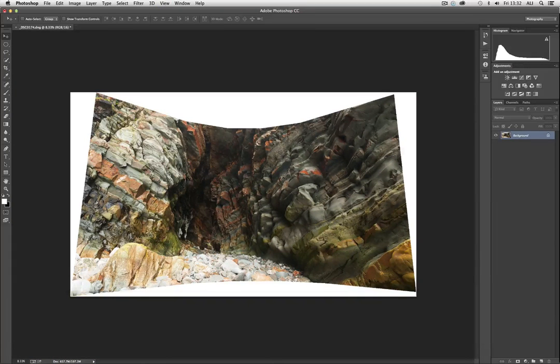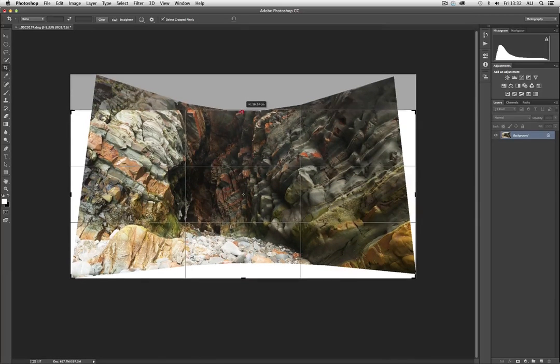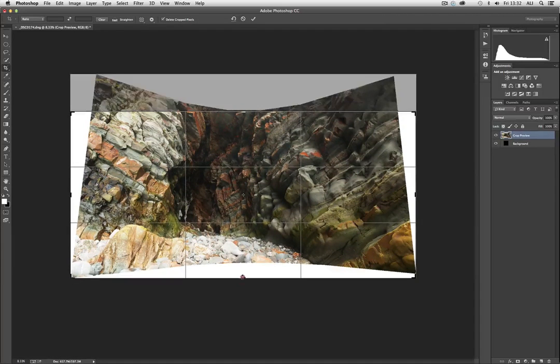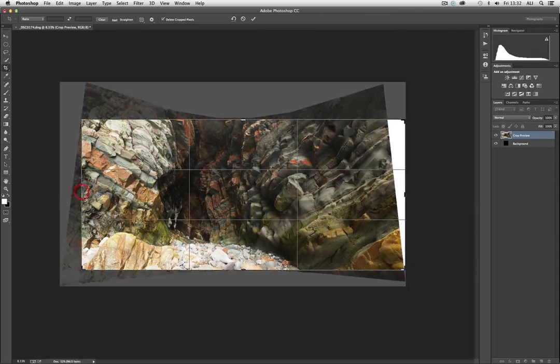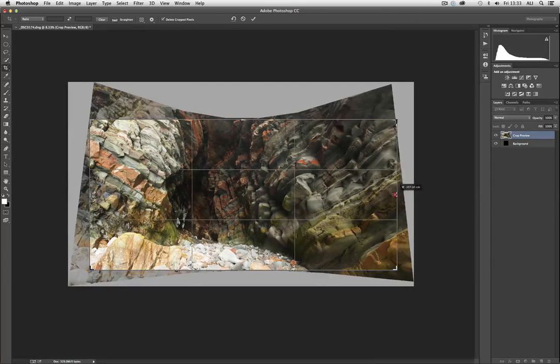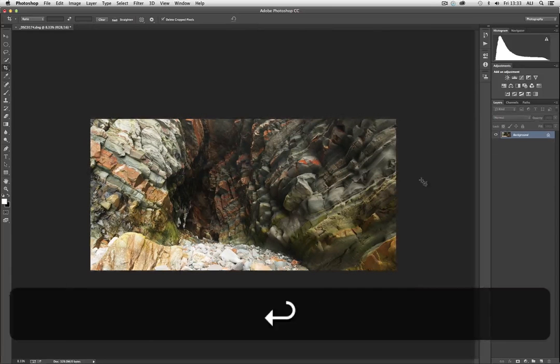Now, in terms of what to do about this, there's a couple of things. What I would suggest is you can go straight into your crop tool and you can just crop out the bit of the panel that is uncorrupted, and there we have it.